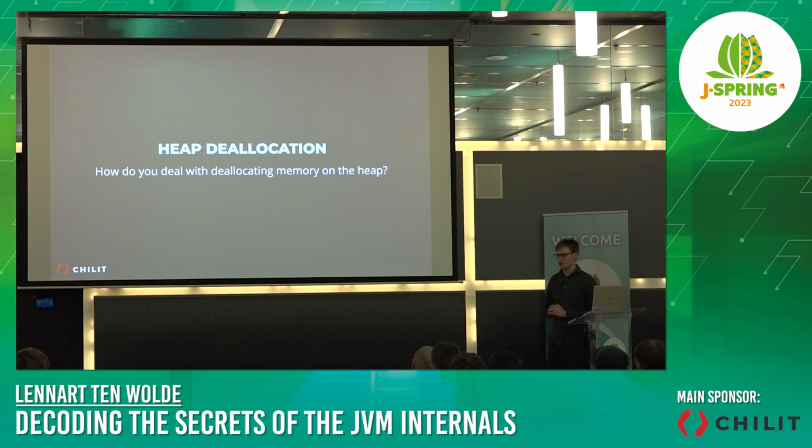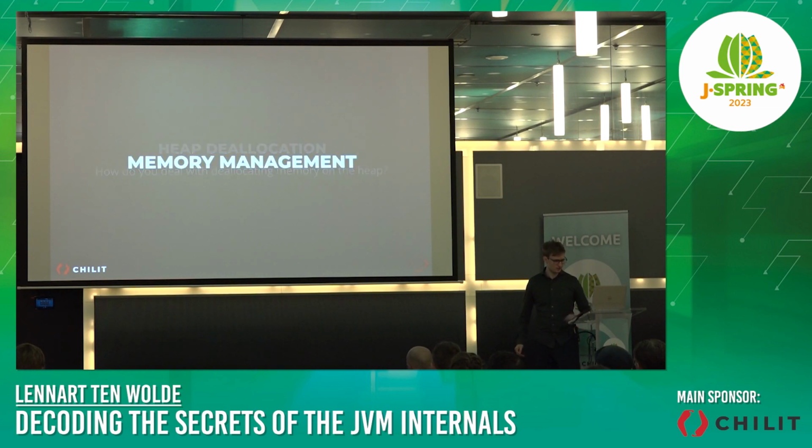But then there's the question of, all right, well, it's pretty easy to figure out how Java allocates new memory. That's when you create a new object. But what about deallocation? And that's where memory management comes in. So in this section, which is relatively short, I'm going to talk a little bit about how memory management works in general in programming languages.